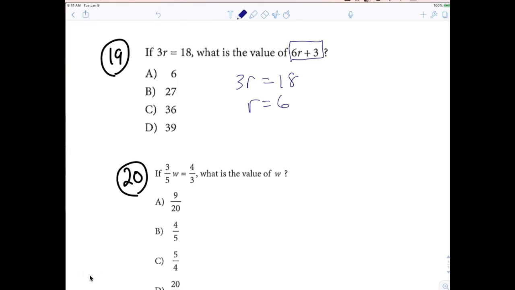And notice they have the answer 6 because they want you to choose that. That is not the answer, though. So what's the answer? Yay, girl. I'm proud of you. Very, very good. 39. Wow. Good job, guys. Very good.